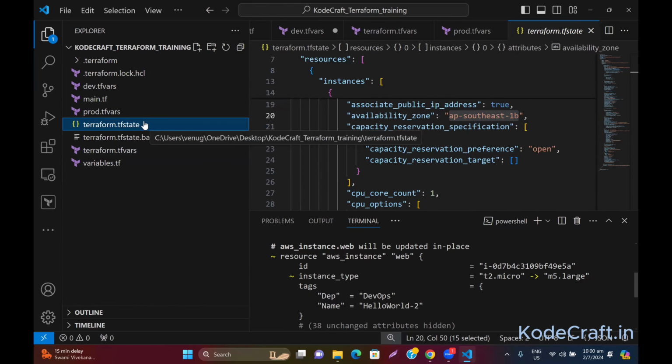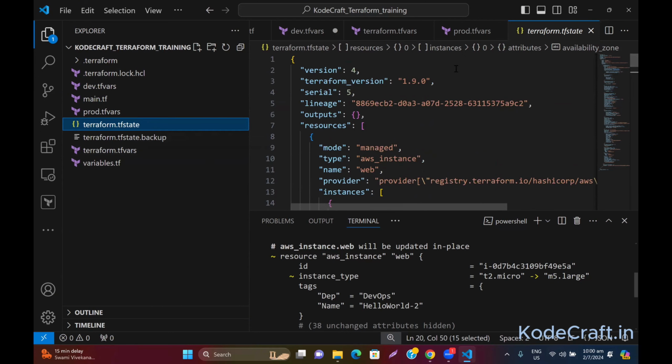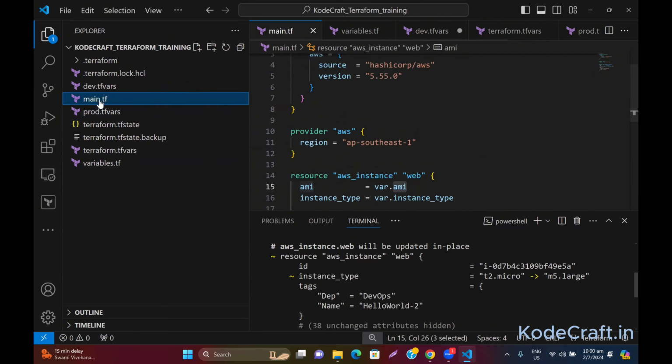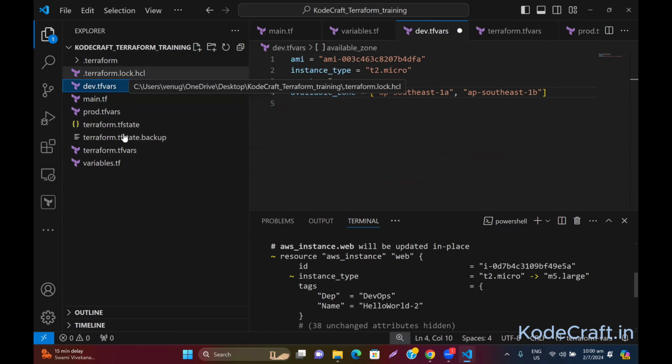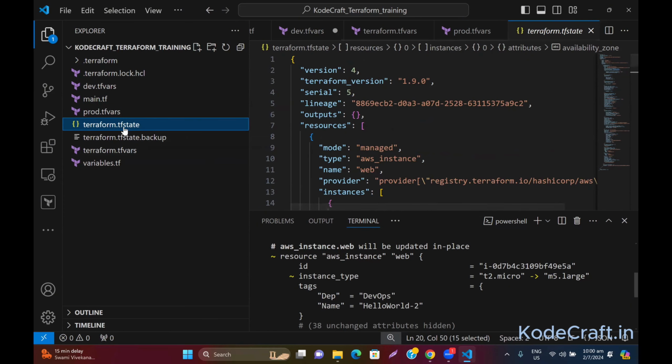I have dedicated classes, one hour plus, just to talk about the state file. It is such an important topic. You'll know everything in the next few days. But for now, whatever I'm teaching you, just learn it. This is a good foundation. In the next few days, all the things will be answered: how we manage this state file effectively, how we provision different environments based on different values, and modularizing everything. I'll be doing it in the next 2 or 3 days.